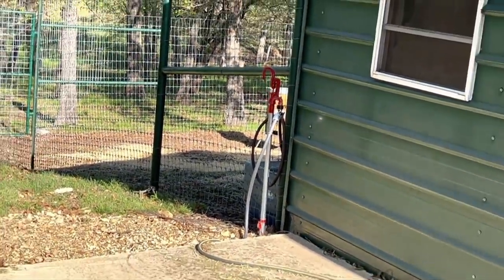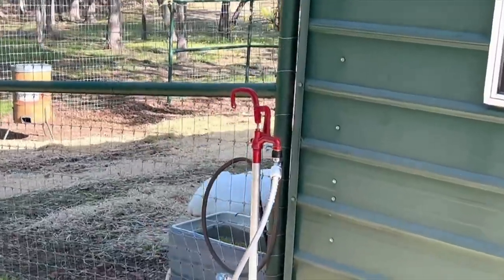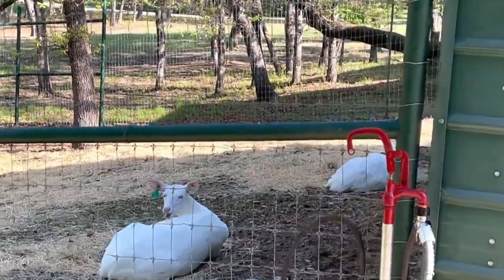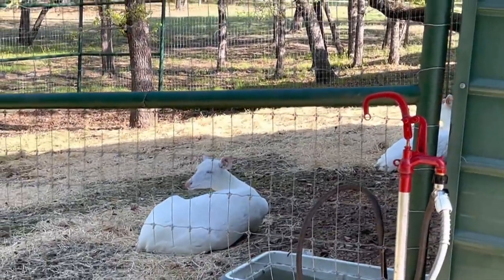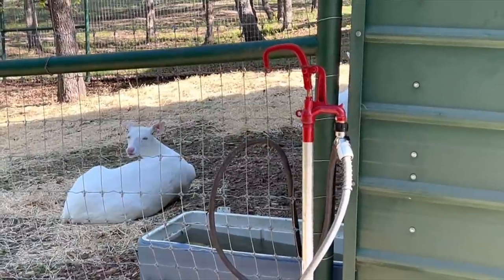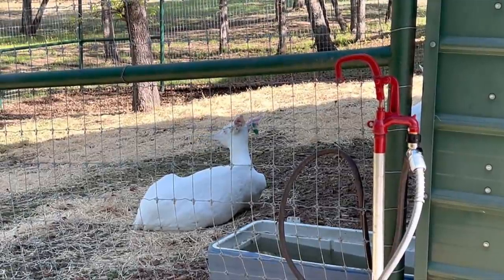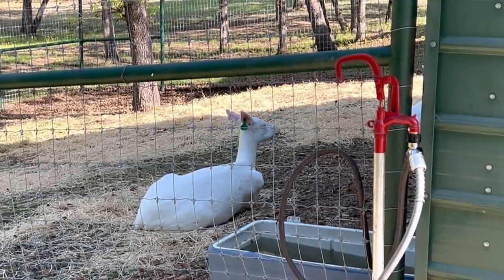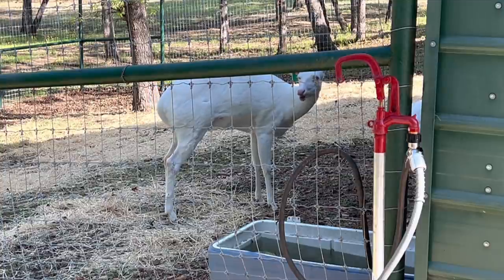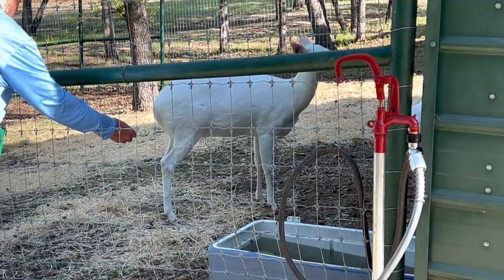Snow White, Snow White, where are you pretty girl? There you are, and there's Prince Charming right there with you! Yeah, there you are baby - I wondered where you were. How you doing there pretty girl? I have some carrots - you want to come eat these carrots? Oh, you're so large with child, yes you are! Come here baby, look - you hear what I have? Come on, come on baby doll, come on Snow White.